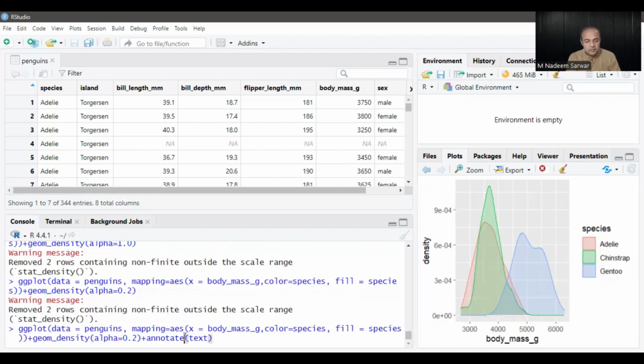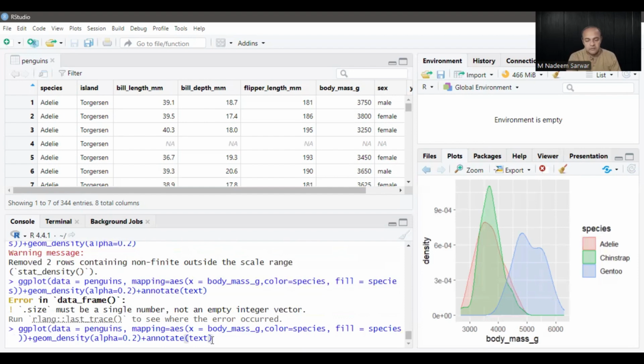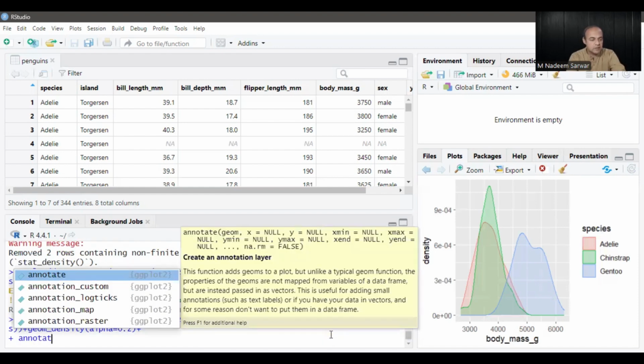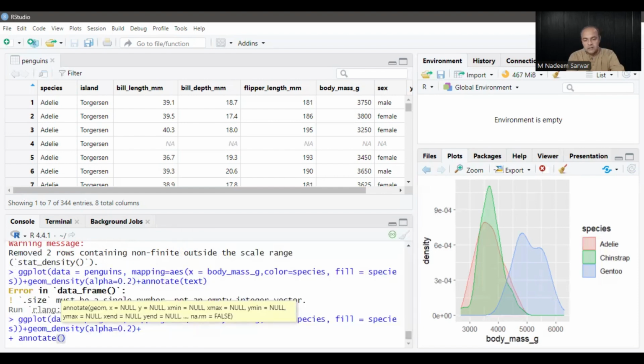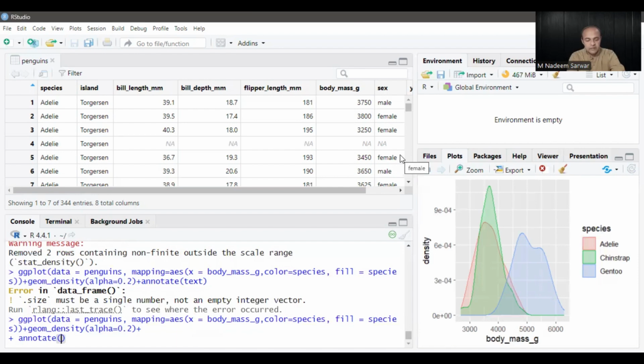Let me go to the next line. We can continue this in multiple lines. So I am writing annotate, and in the annotate, let me write text first, that we are going to give it a text.